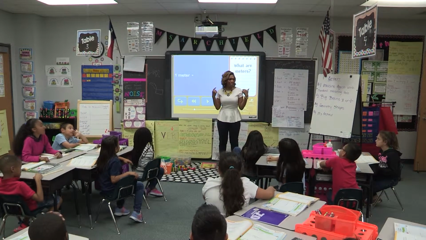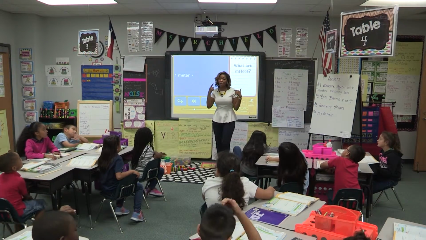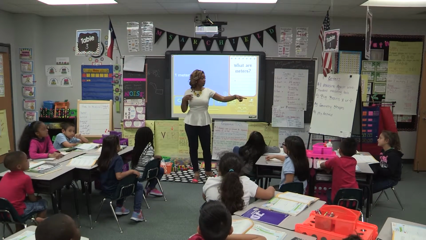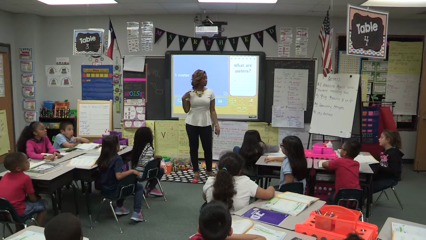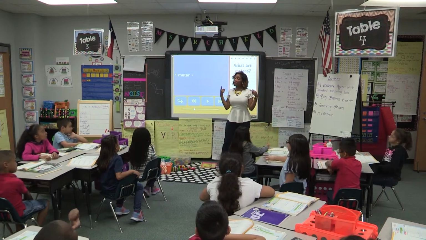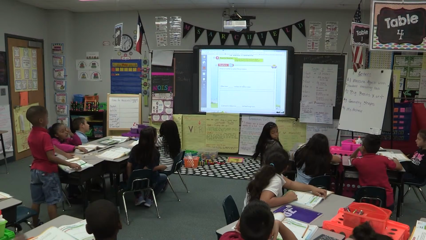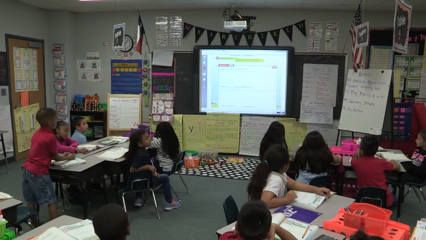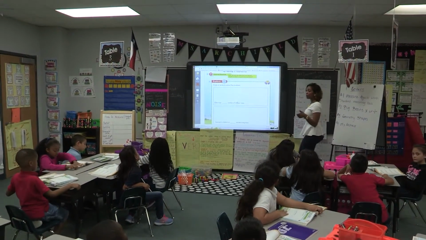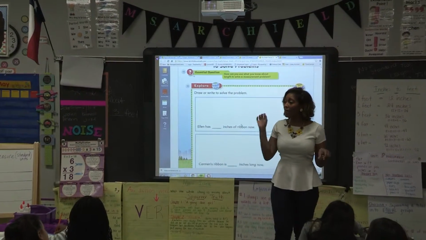What were you doing when your face did like that? Estimating. You were estimating, or you were thinking? You were thinking. And when you were thinking, you were trying to see how many rulers you need for the carpet. You were trying to visualize how many rulers I would need to measure the carpet. So the question we want to ask is, how can you use what you know about length to solve a measuring problem?